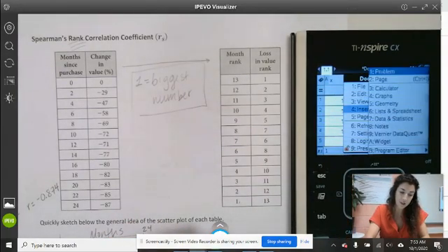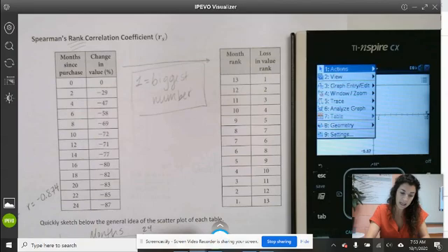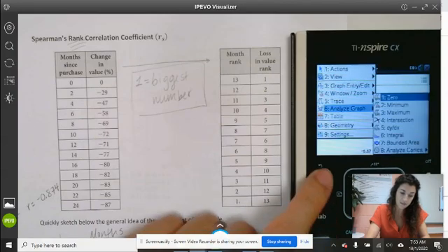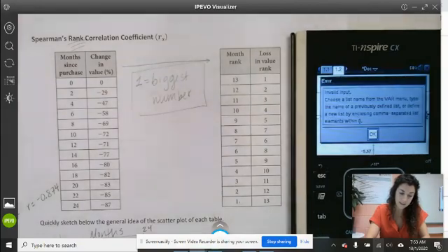And I'm going to again insert a graph page and then insert a scatter plot.